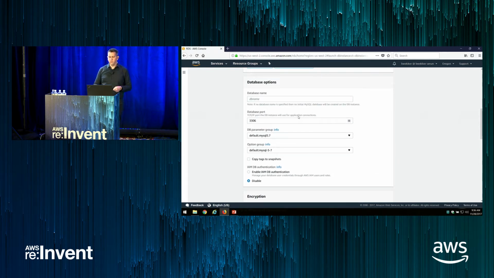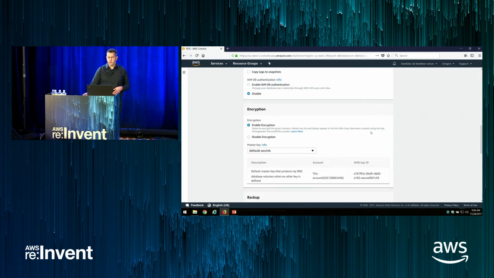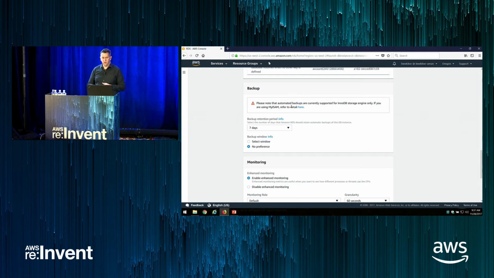If you're using a parameter group, parameter groups are commonly used parameters, so if you've got a standard configuration, you can pick that here. You can enable encryption. It's just a button click. I would actually like to change this so we opt encryption on by default. It should be on by default. If you choose not to do encryption now, to encrypt an instance later, you actually have to take a backup of it, encrypt the backup, and then restore the backup. So if you're going to use encryption, which we do recommend, go ahead and select it here from the start. Set your backup window.